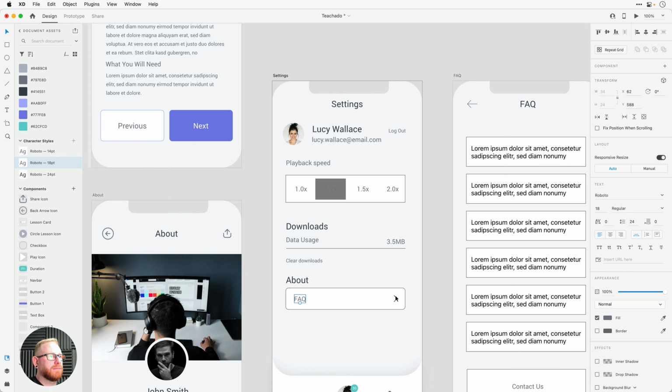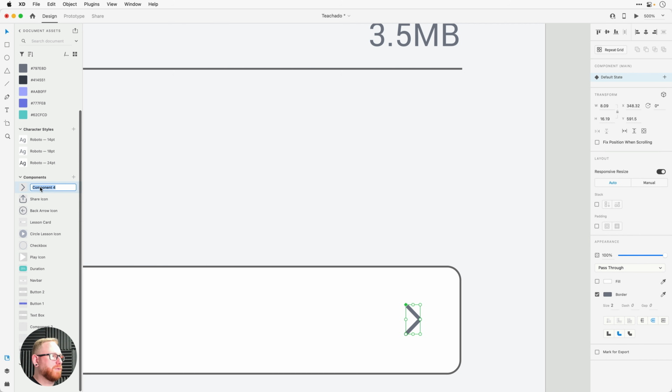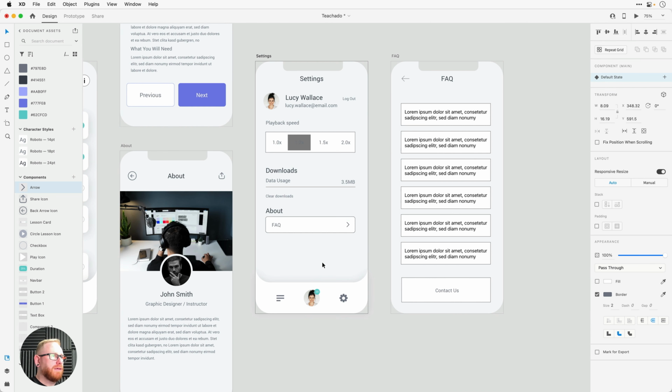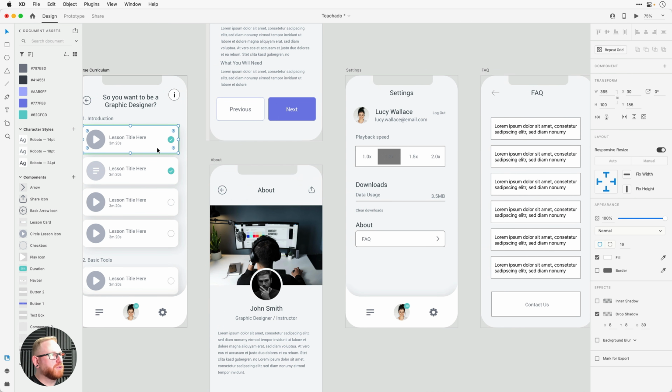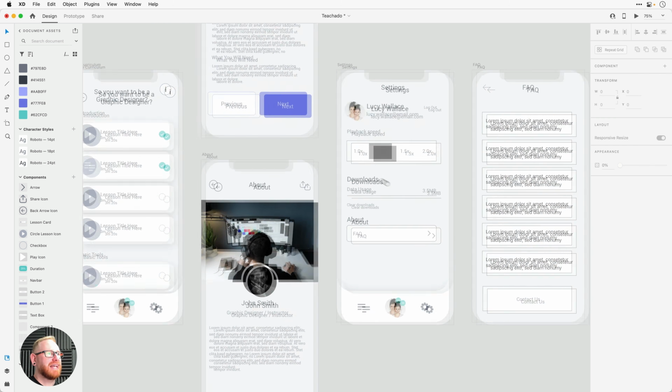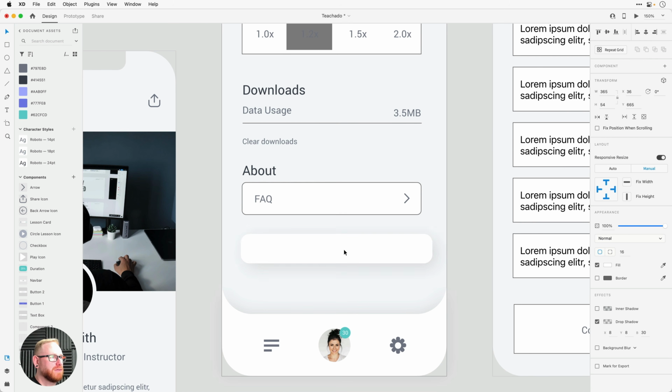Now let's carry on. I've got this icon here. Let's give that the correct color. Make it a component. We'll call this arrow. And I think for this, I'm going to use that same kind of card styling. Now you can hold Command or Control and click, and that will immediately select something within a component or a group, which saves you having to double click, go inside or anything like that. You can just grab something straight from inside it. 1, 2, 3, drag to the end, and then -30.